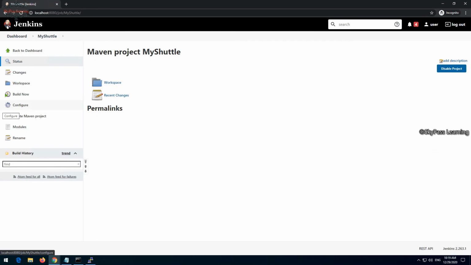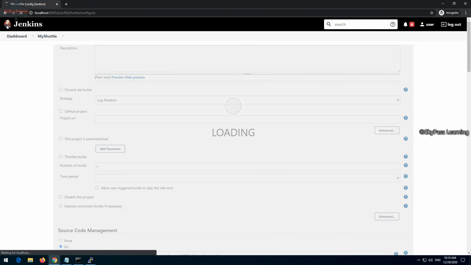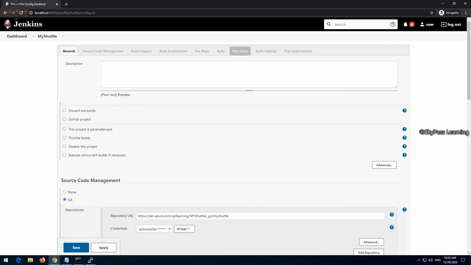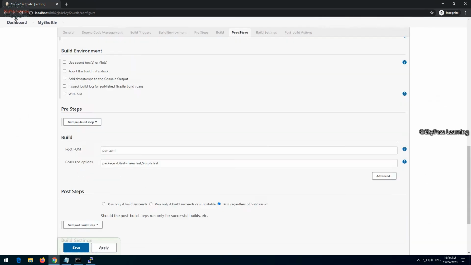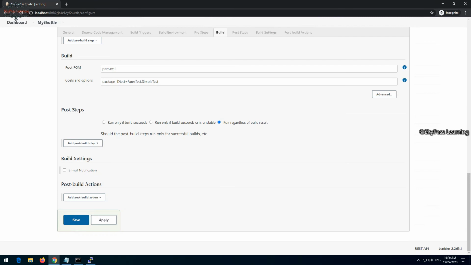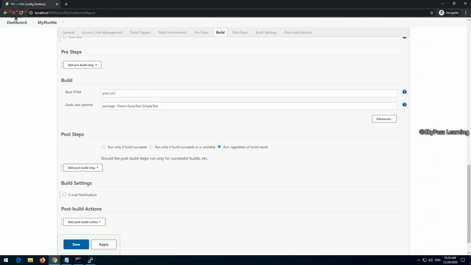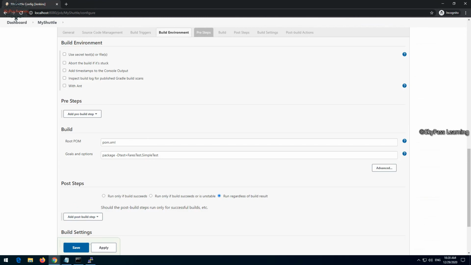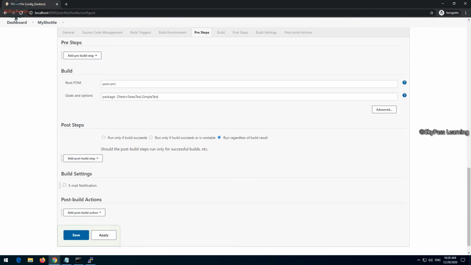You can do that with the help of the same configuration section, and you can see the post build is there and the pre-build is available here, in the build section itself. So you can add the pre and the post build from pre-build here, from the post build here.